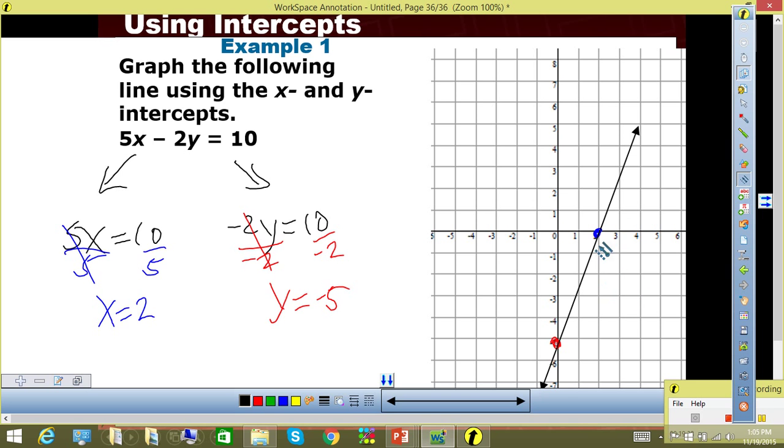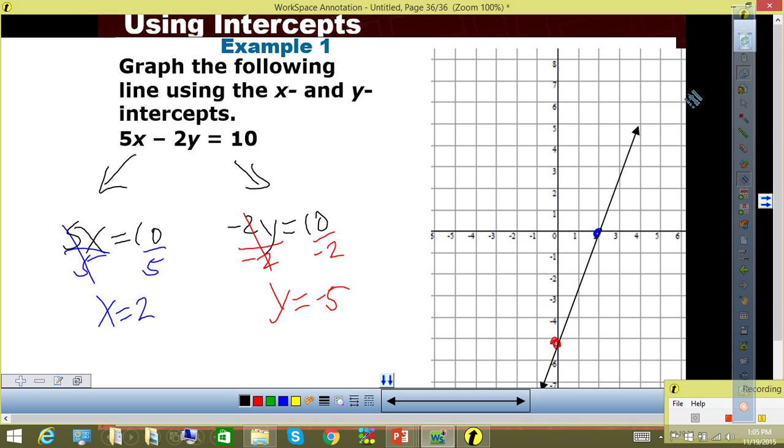Okay? So we have all three methods. You can use whichever one you want. I just wanted to show you the different kinds of presentations that you might see. Show me with your fingers how comfortable you are with graphing using the x and y intercepts, 1 being the lowest, 5 being the highest. I have some 1s, some 5s, some 3s, okay?